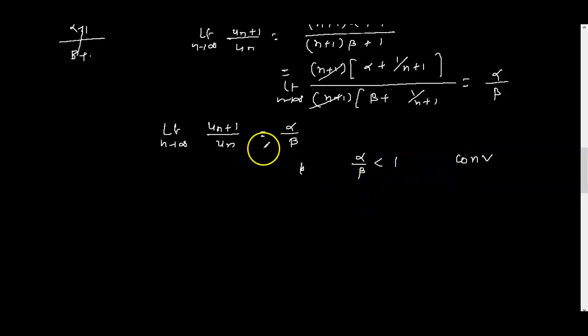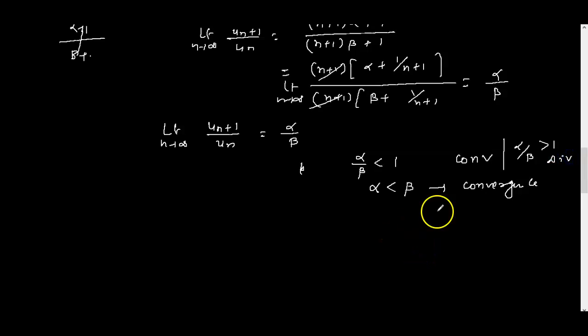So we can write here that this u of n, which is given in the question, will be convergent if alpha is less than beta. Okay. Similarly, we know that if alpha by beta is greater than 1, then it's divergent. So alpha by beta greater than 1 means alpha is greater than beta. Okay. So what about that 1 at the beginning of the question? Can we add it here? Should we make it alpha by beta plus 1? That also will be the same thing only. No problem.